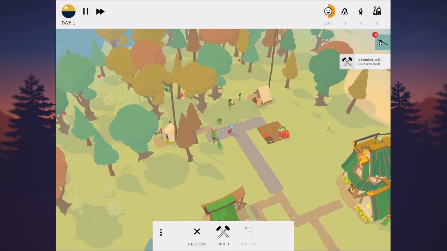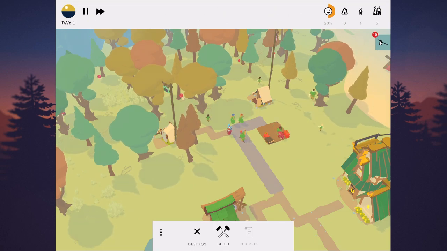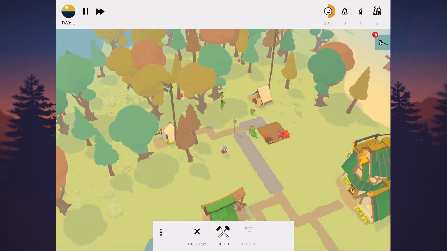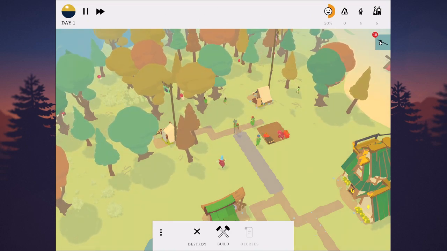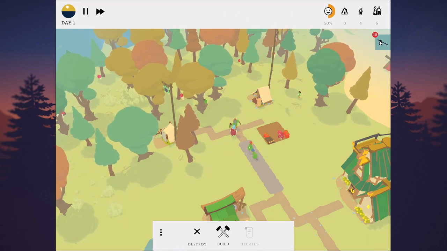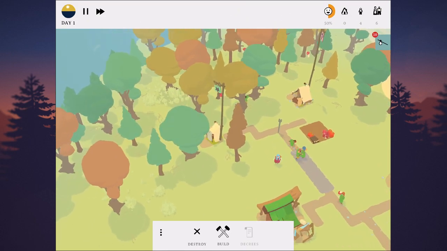Lumberjack's base was built. They are improving this game since they've released it. It used to only be playable upright, and they've made it to where you can play it in landscape mode, and that's so much better in my opinion. I like to be able to see everything.